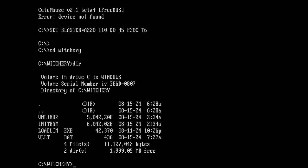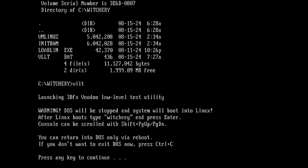So there are two image files. The first two with the larger size are the two image files. Then we have a loader executable, but we have to start VLLT. So VLLT. Now it tells you that, hey, you're going to leave the DOS environment and we will start Linux. There is no way to come back into DOS. So you have to restart the PC once you're done. But we are going to continue now.